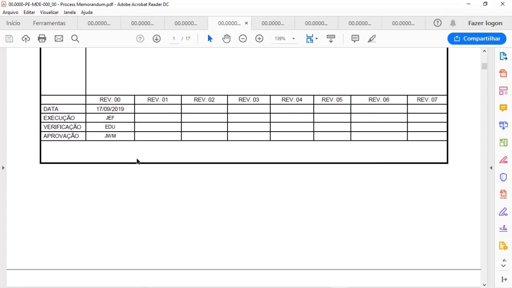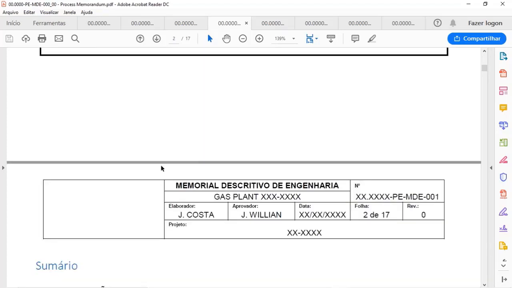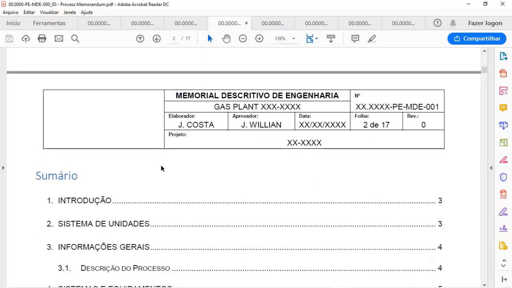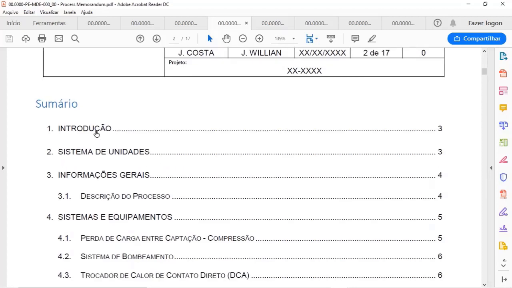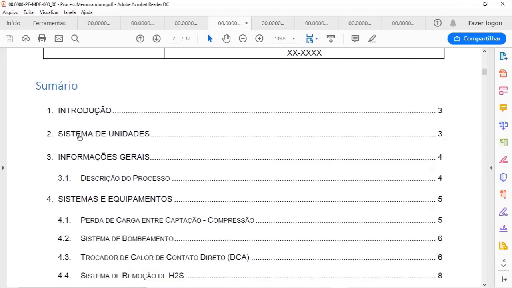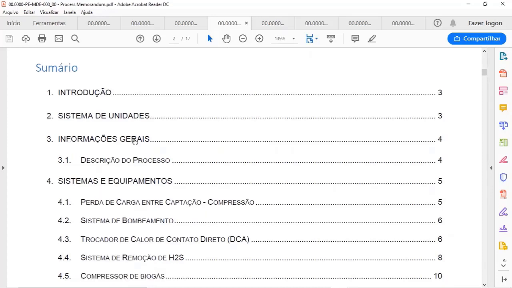And just to give you a sample of what an engineering memorandum looks like, I will show the summary. So you can have in your project the introduction, the system of units considered for that project, and general information like weather and customer requirements.